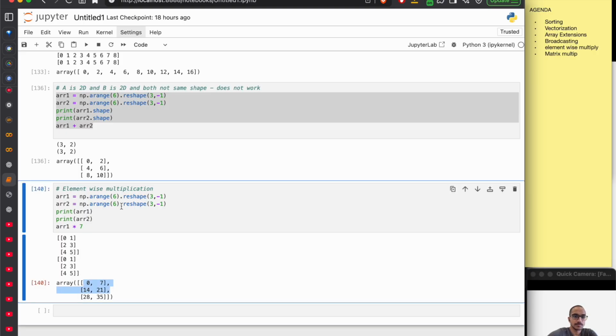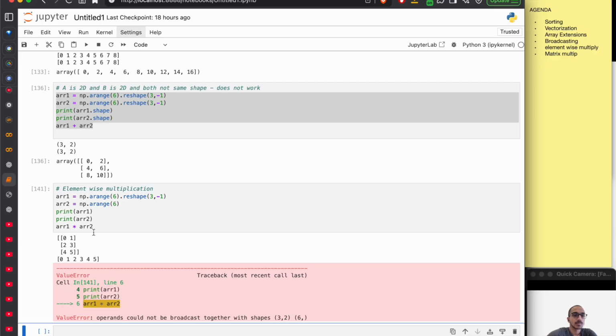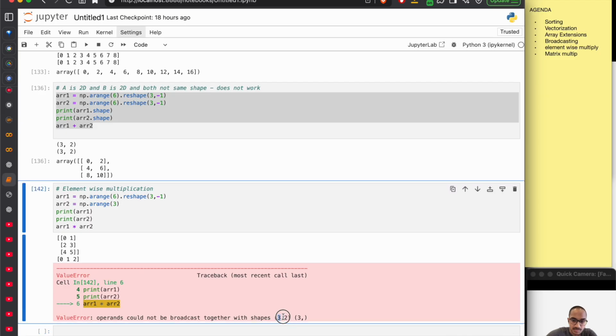And if we do a 2D and a 1D, you see the same elements, even with the same elements, it still doesn't work. So that is one particular scenario where matrix multiplication arithmetic operations fail.